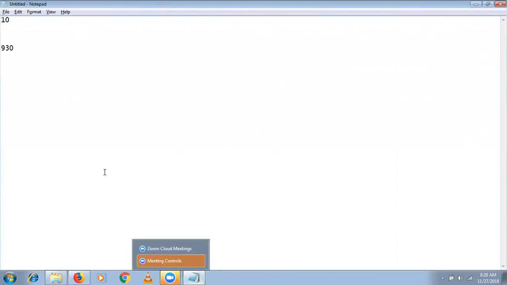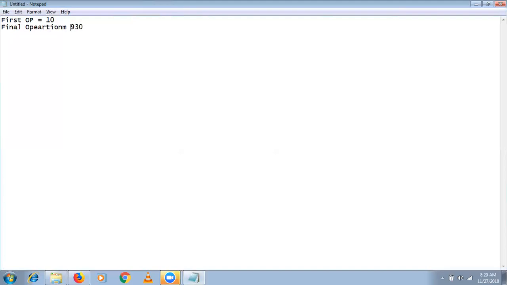So first operation is the 10th operation, and the final operation is going to be the 930th operation. How many total operations are there here?